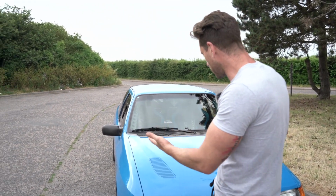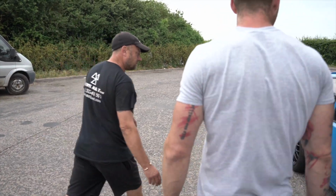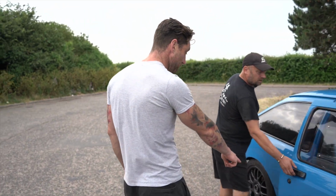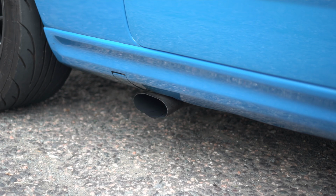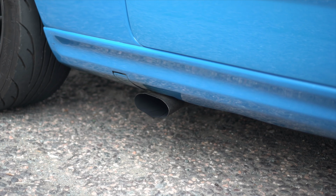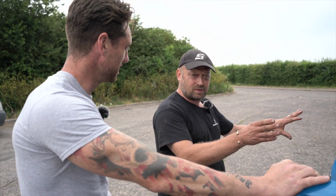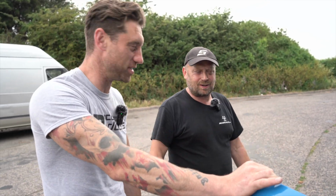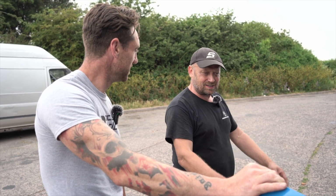So do you want to just give us a quick walk around it? We'll get to the engine bay in a sec. Just show us the outside of it, mate. What's going on here? I didn't realise the exhaust comes out the side. So it's a side exit exhaust, only on one side. Because we're going on track, we were just trying to cheat the noise. So keeping it to one side, and obviously driving it on the road, you didn't want to be scaring people on bikes and causing a problem. You just don't want to cause an issue. It's one off, so people will remember you, and then next time you've got an issue.